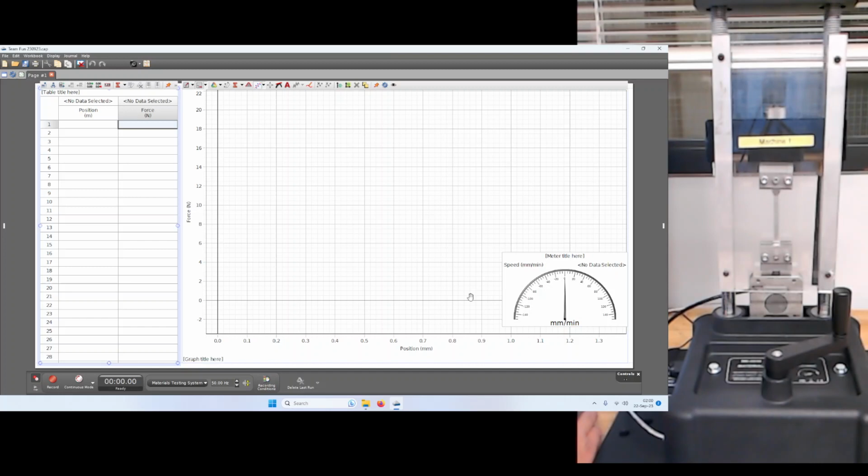Typically, we want to be turning such that the speed, you probably can't see it because it's so small, but it's less than 20 millimeters per minute, and it's more or less steady when we get ready to do a test of the elastic and plastic properties to break with a material. Initially though, we haven't necessarily tightened or put the sample under sufficient tension such that it's starting at the beginning of the stress strain curve.